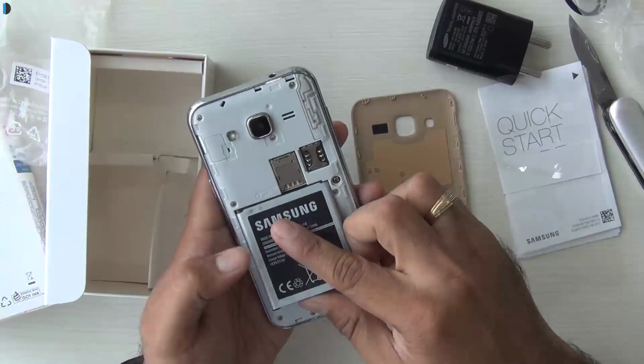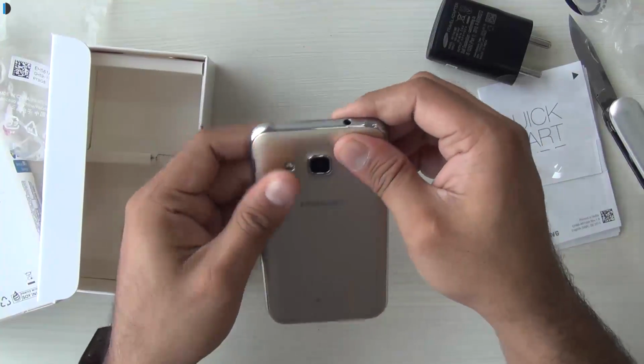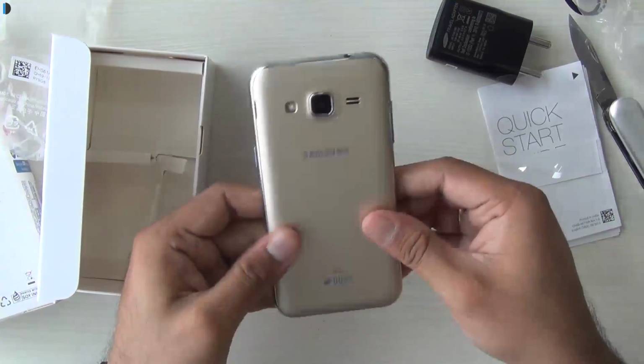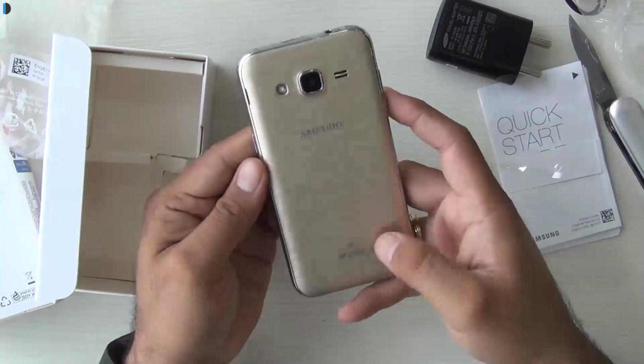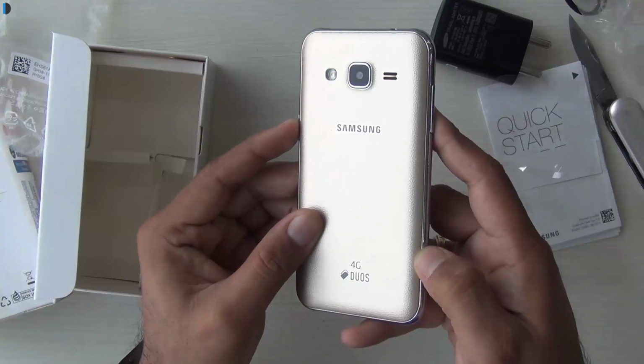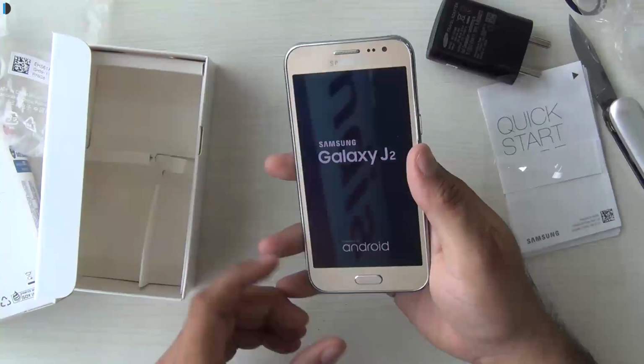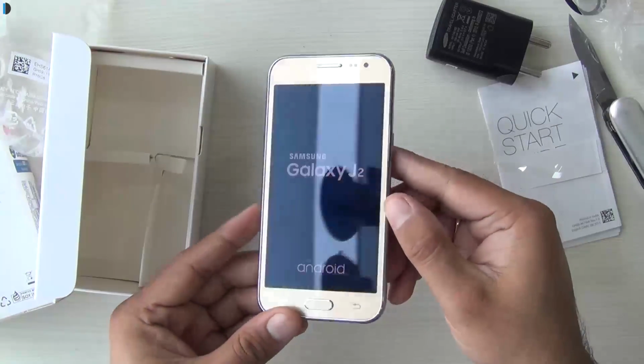It comes with 8 GB internal memory, and you can install a micro SD card of up to 128 gigs on this one to expand the memory. That's a lot of expansion support. There is 4G and US branding right here, and the texture on the back of the phone is also very interesting. You can see it looks very rich and premium. Let me quickly boot this up, set it up, and get back.